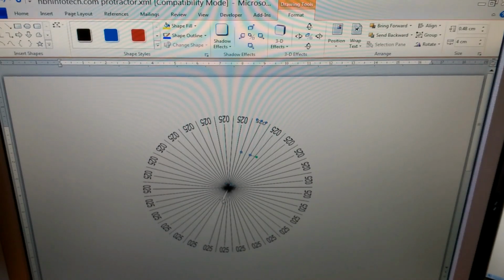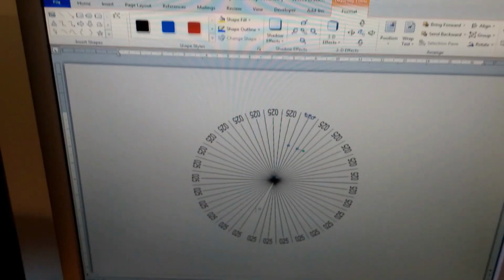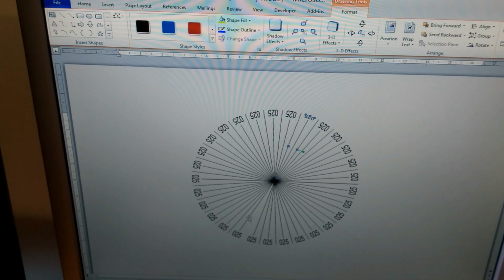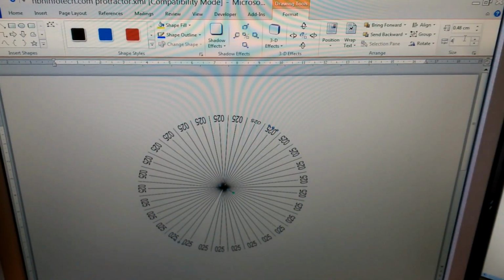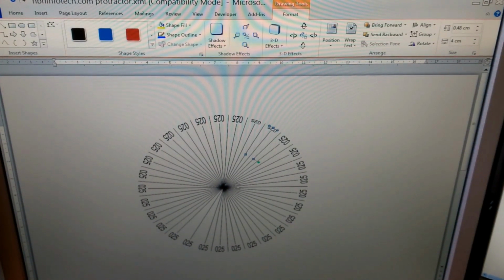Okay, so you see what happened now? I've shortened it, I've made that line half long. So now we took it out here at the bottom. So what you do is you jump to the next one, and you make it 4 centimeters. 4 centimeters, enter. And you see how it looks like I'm removing one line, but I'm actually removing half the line.